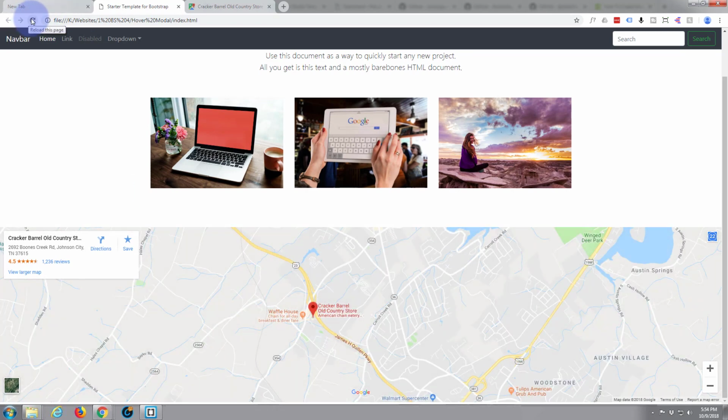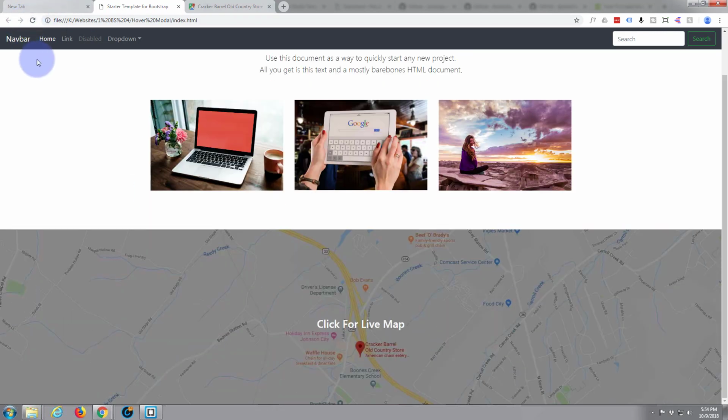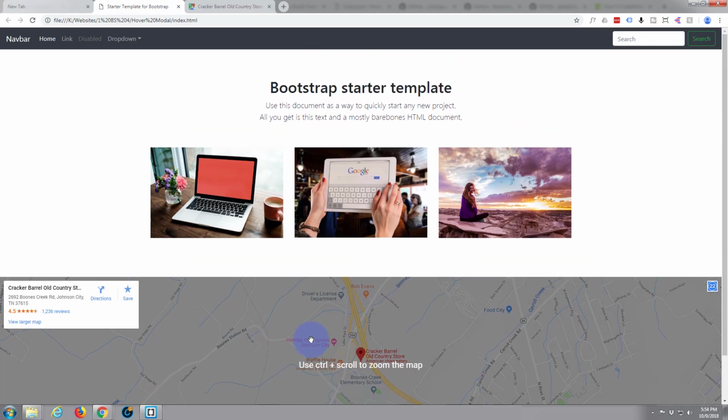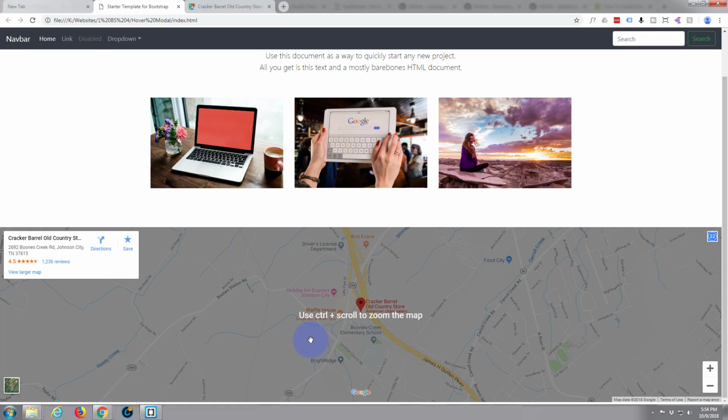So I hope that's answered your question. Like I say, there's probably an easier way of doing that, or a better way of doing that, but that's the way I do it to get around that little problem there, and that works for me. Simple bit of jQuery, you can just click and switch over divs, and there you've got your live map.